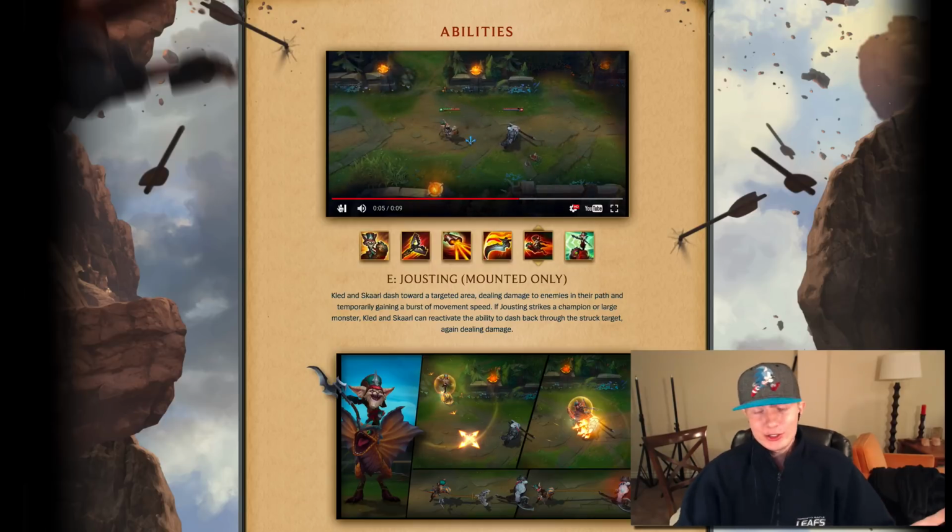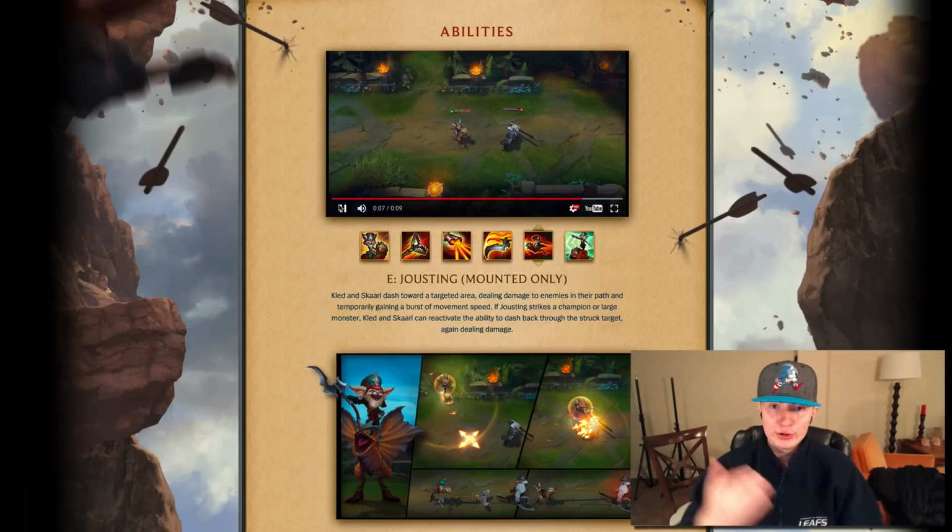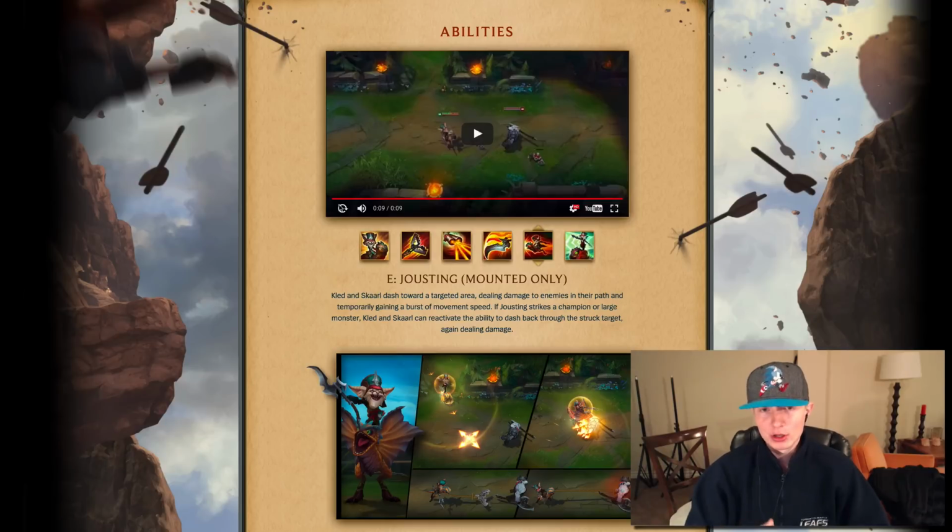So pretty much it's just a standard dash move. You dash through a champion, and if you hit a champion or a large monster, you can reactivate it again on the same person. Now I feel like this is going to be a move that's spammed a lot. It doesn't specifically say that there's a limit to how many times you can reactivate this ability, but I would just assume that you can't do it more than twice in 5 to 10 seconds.